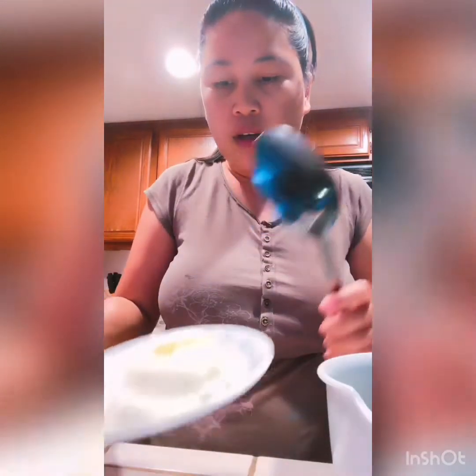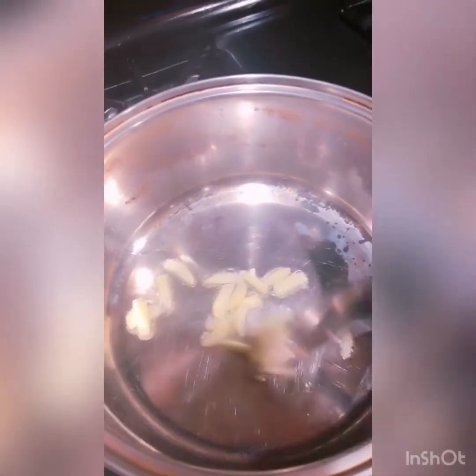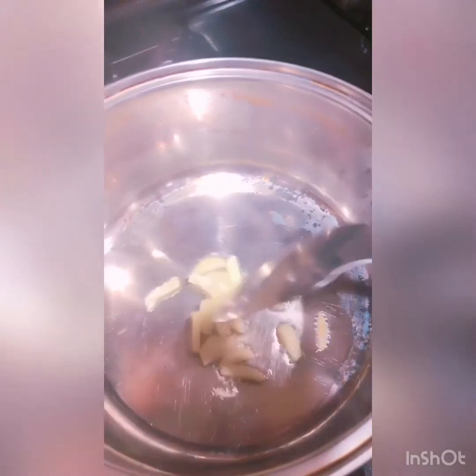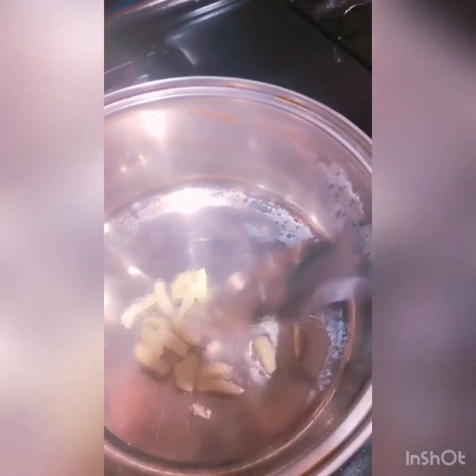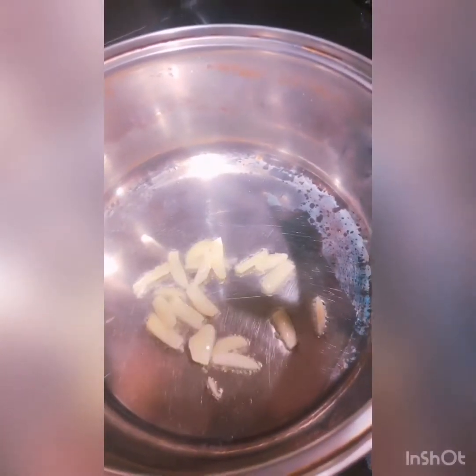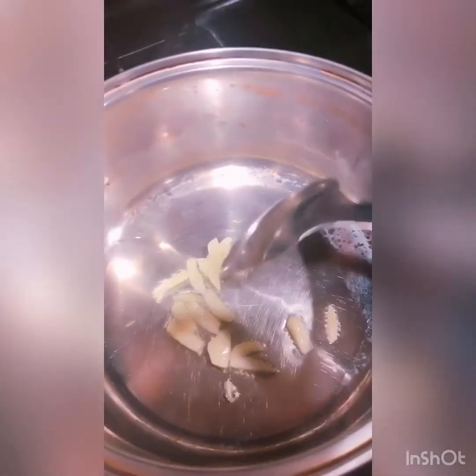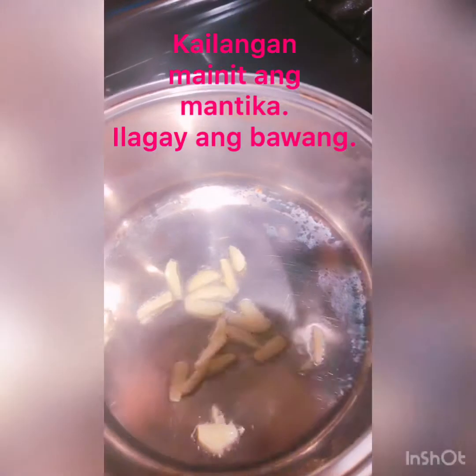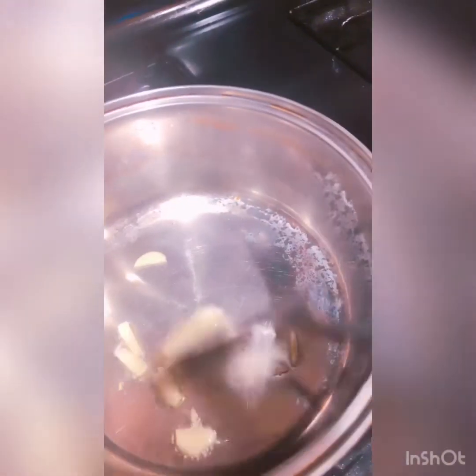And then, of course, I have onions and garlic. So I'm going to stir fry. I'm going to put the oil. When the oil is hot, then you put your garlic. And now my garlic is sizzling. And then you let it brown first a little bit. Don't get it burnt. That's why you have to stay on top of it. You have to be here so you can make sure that it won't get burnt.